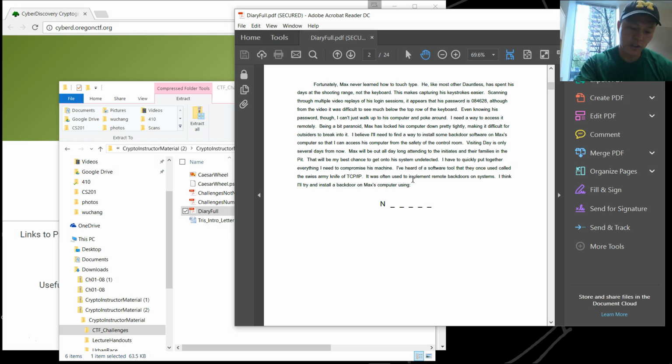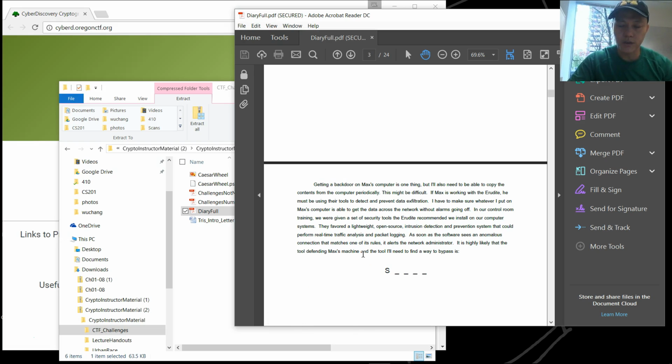And so this right here, if students search, they can start to find out about these tools, and they'll eventually come across a tool called Netcat, which is an industry standard tool. It can be used for many things, but one of them is to initiate or install a backdoor connection. This ties into how we're trying to teach them the concept and the name of the tool in the context of a plot that they want to follow to completion.